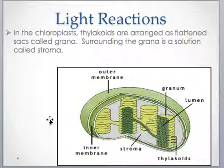The Easy-Bake Oven within a plant cell is called a chloroplast. This is where all the cooking is going on. This is where I'm making my sugar. I'm making all that wonderful stuff happen. So right here is the chloroplast. This is where my light reactions and my dark reactions are going to take place. But this is, for an analogy, an Easy-Bake Oven.